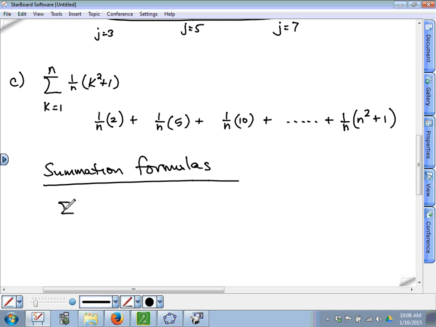So if you're taking the sum from i equals 1 to n of a constant. Rather than me just telling you what this is going to equal, let's think about this. C is a constant, yes? That means there's nothing to plug it into. So each time we have a term of the sequence, what's that term always going to be? Constant. It's going to be which constant, though? C. It's going to be C. So if we have C plus C plus C plus C plus C plus C, n number of times.